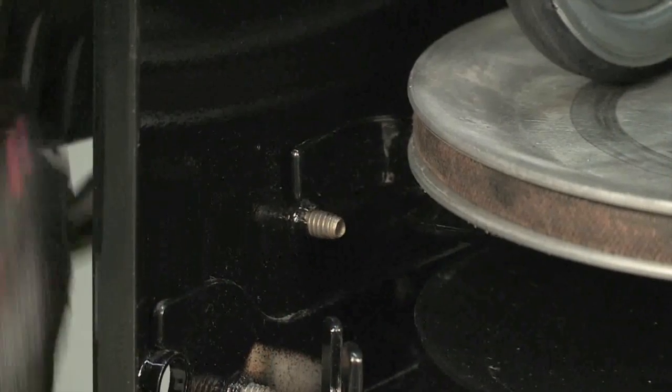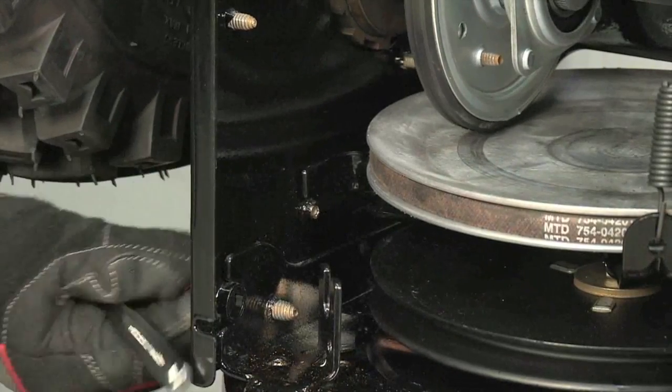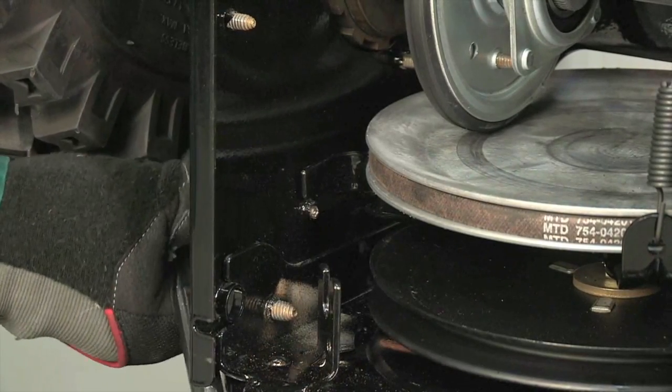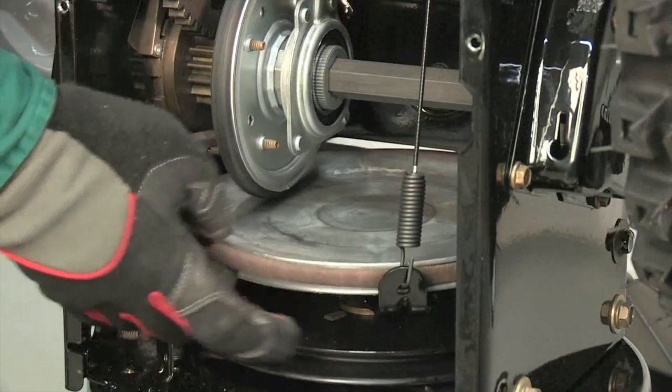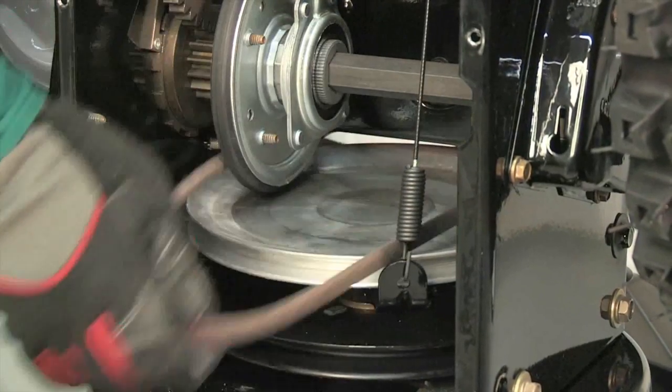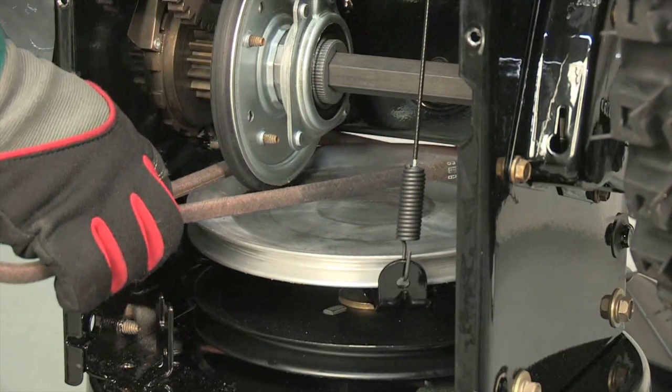Back out the stop bolt to allow the friction wheel support bracket to pivot down and increase clearance. Slip the drive belt off the friction wheel disc and work it between the friction wheel and disc. Remove it from the snow thrower.